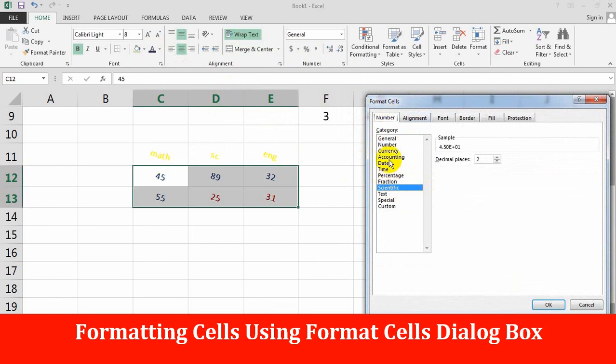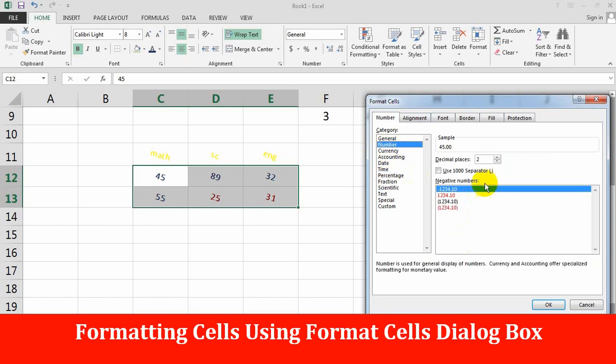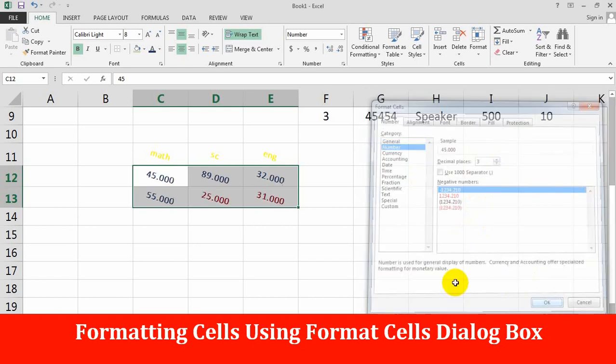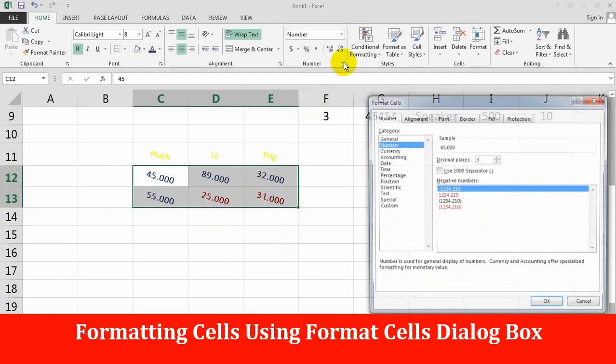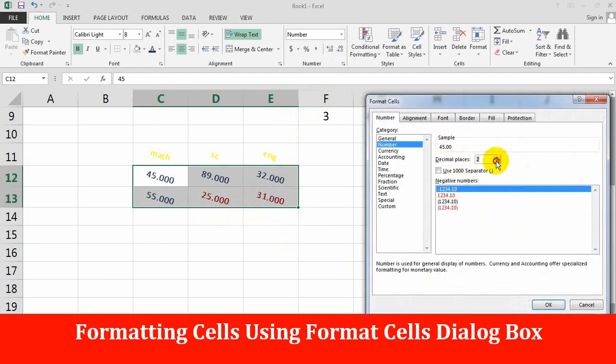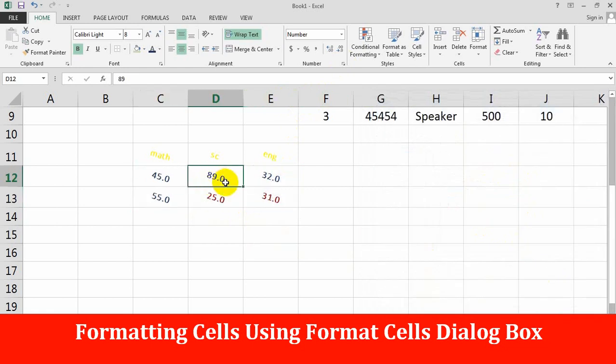And suppose here I want to change the format of number, just simple number. So how many decimal places do you want to place? For example, decimal places कतिवटा राख्ने भन्दा 3टा. Okay, 3. Click on OK. Now automatically you can see the data are displayed in the 3 decimal places. You can also decrease. Just go to number format again. Just decrease. Suppose 1 decimal place. Okay. अब decimal एउटा मात्र हुन्छ, 89.0, 25.0, something like this.